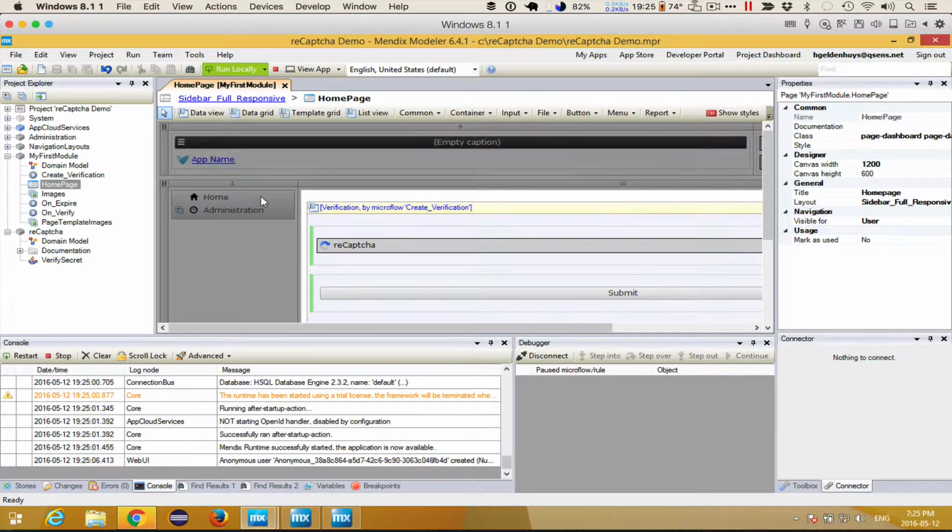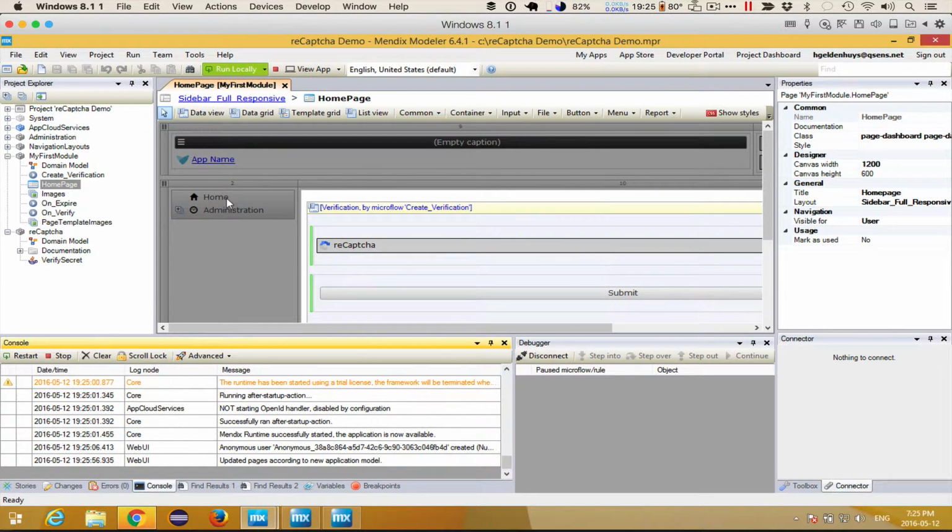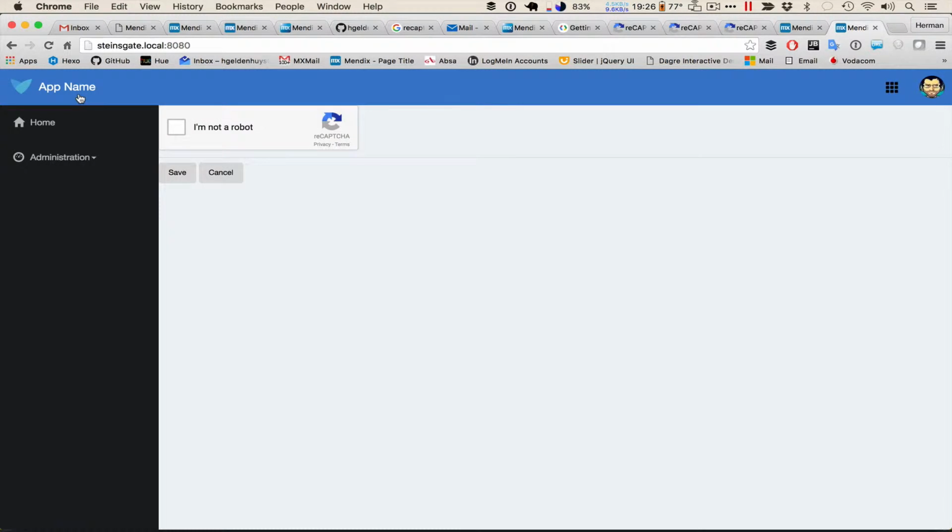So it might be a good idea just to include that in your index HTML. I can just restart this and reload it again.